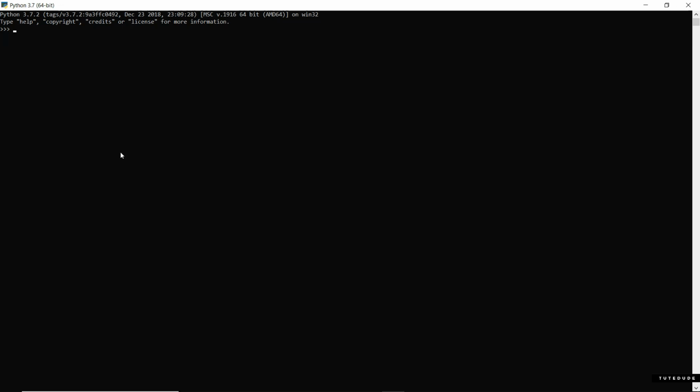So first, let me type Python inside these quotes. So what is this? Yes, this is a string. Whenever you type something inside these quotes, either a single quote or a double quote, that is known as a string. So let me type 1. What is this 1? This is an integer. And let me type 2.3, and obviously this is a float since the decimal point comes over there. So let me type 1 inside these quotes. Yes, now it becomes a string.